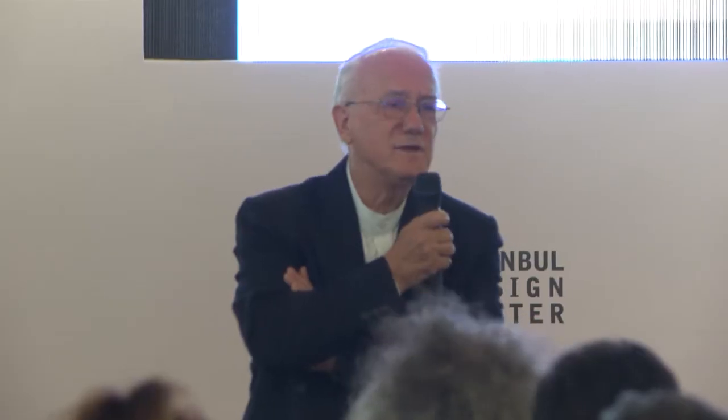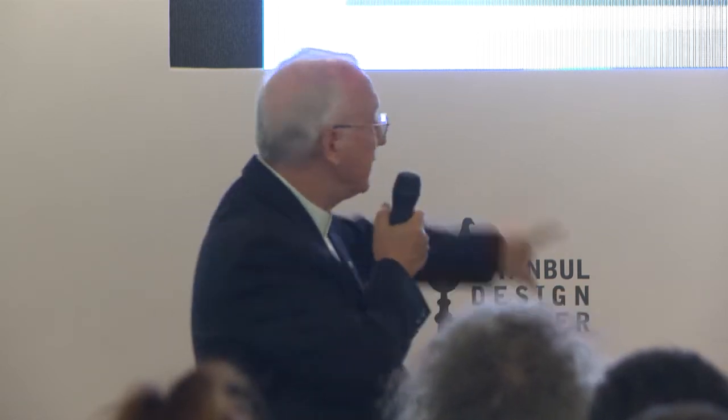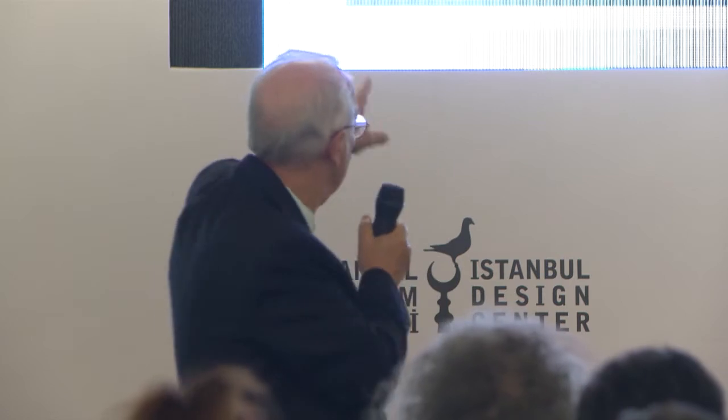Always we have two points of view. One is the designer's point of view, and the other is the point of view of the person who is doing this in reality. And these two things are not necessarily identical. So for example, when you are talking about making it, of course they were making it out of tiles that look like the small shapes here, okay? They completely ignored the lines of geometry that I was putting.